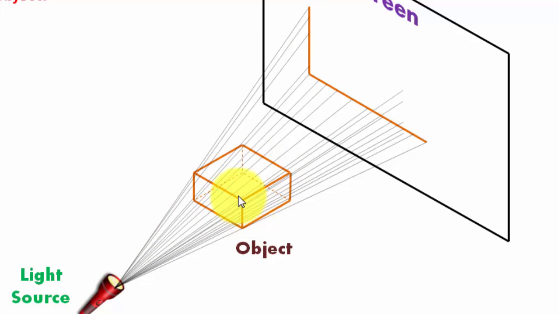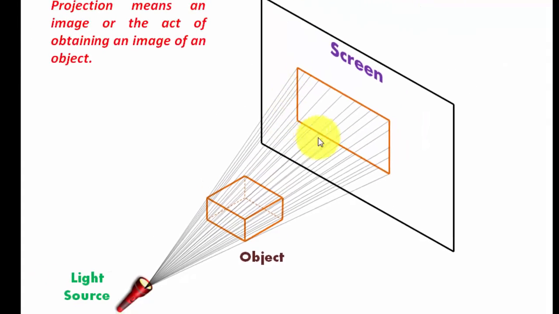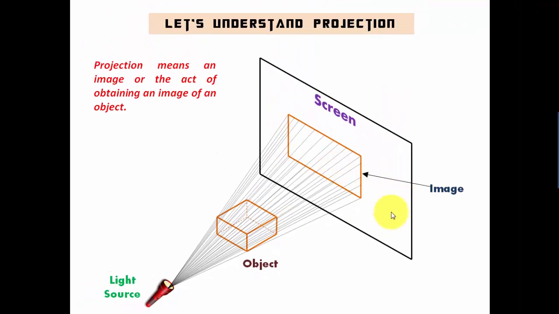This portion as well. This edge over here looks like this edge on the screen, some kind of a magnified form, and finally we have this edge. Okay, so it appears something like this. So this front portion is obstructing the light rays from going ahead over to this side. So this portion would appear something like this in some sort of a magnified way. Okay, and this is what you call the image, and these are what you call projectors or rays of sight.